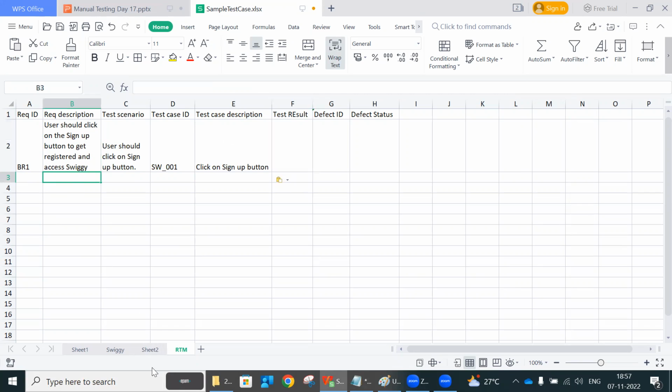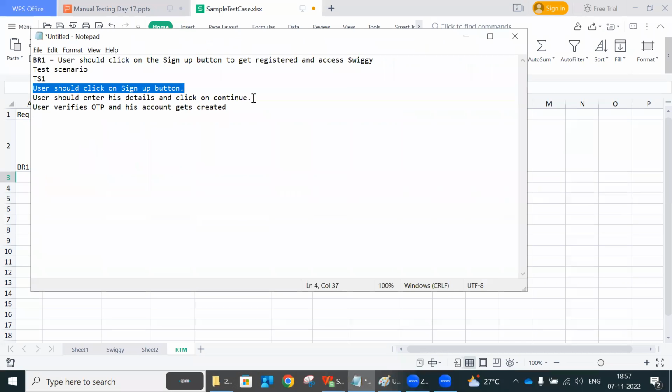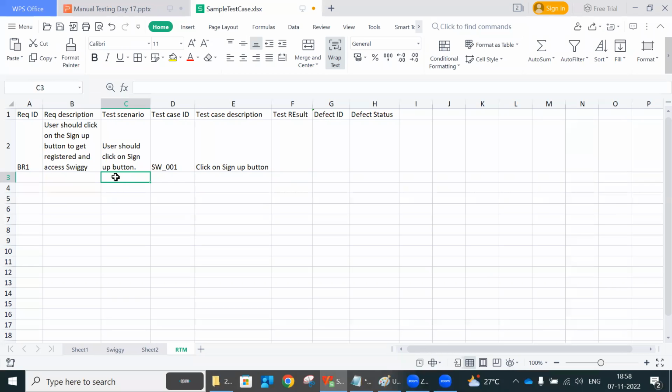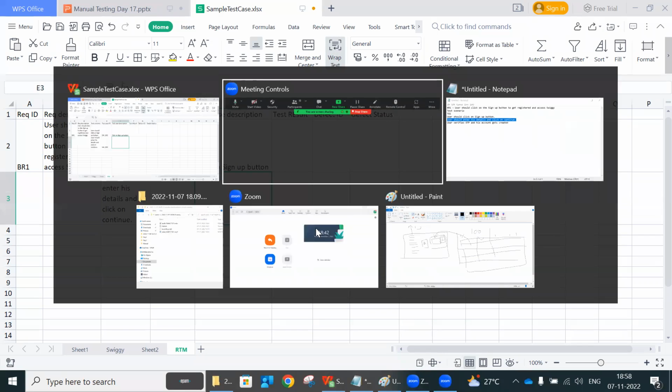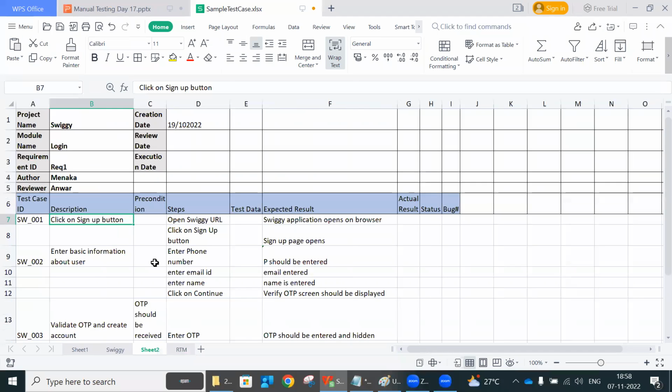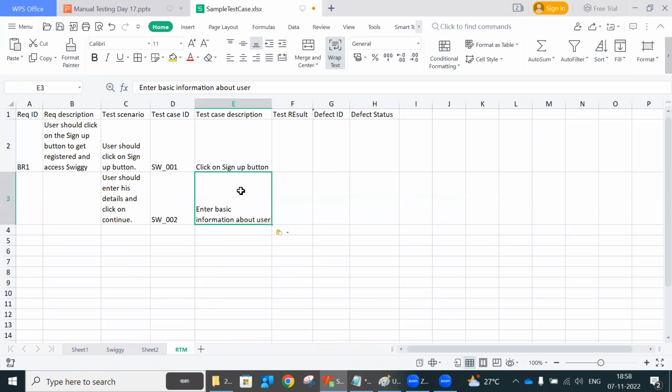The second one, these two are going to be the same, right? But your test scenario is going to change. So this one, and this is SW002, and your test case description is going to be this one.